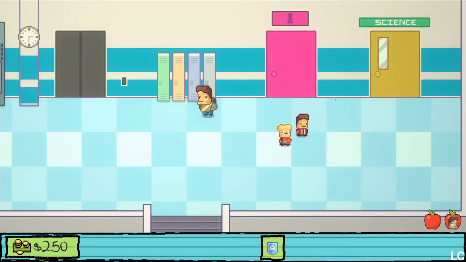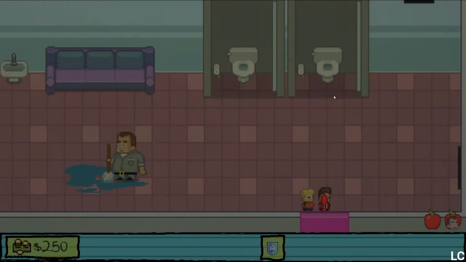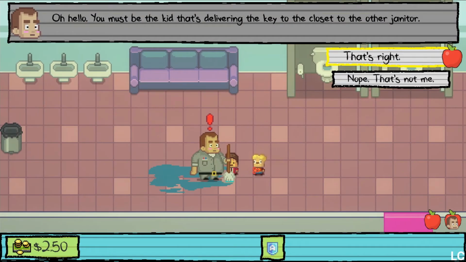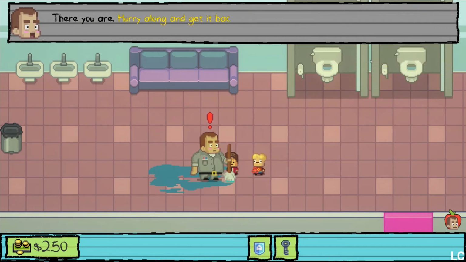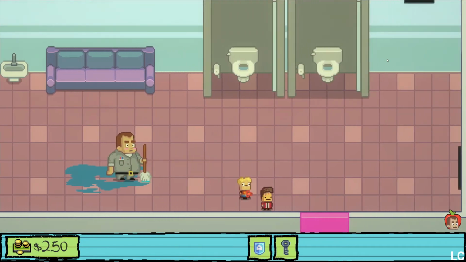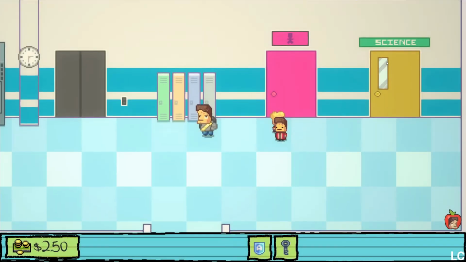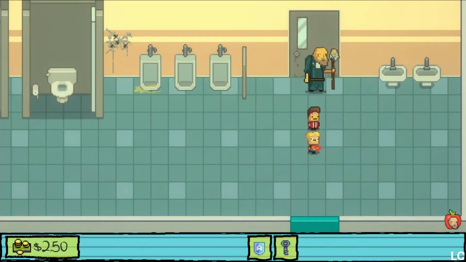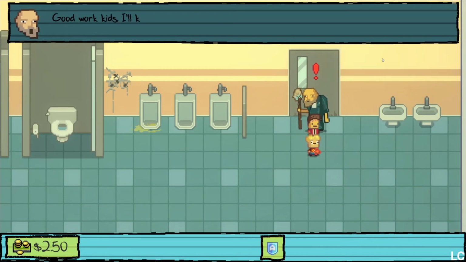Going into science classroom is still a bad thing, but that's not an issue because Bob is in the women's bathroom, and we are going to get the key from Bob. And then we are going to head all the way over here. Be very careful because if you don't, then you suffer the wrath of the janitor, and that never ends well. So then you're going to go over here, and your last action is going to be giving him the key.